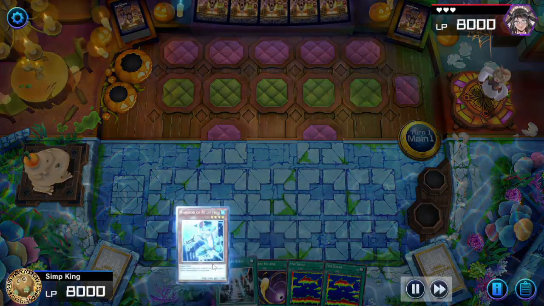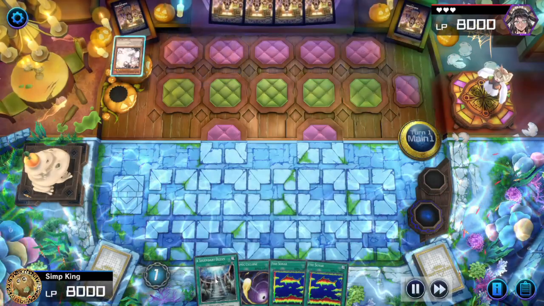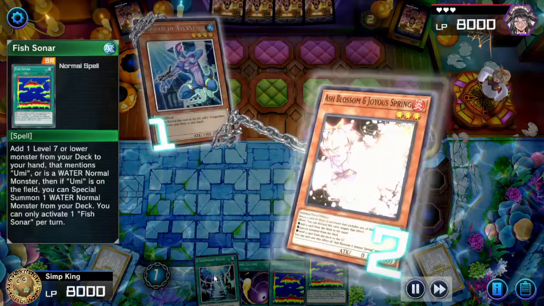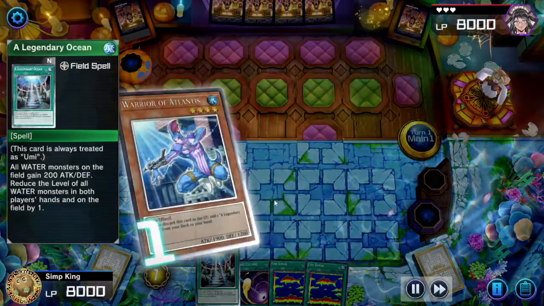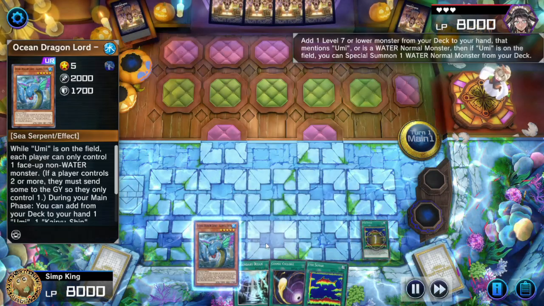What do we got here, though? We got lots of ways to search for Umi. That's what we got. Opponent Ash Blossoming. Very nice. Thank you, opponent. Did not want to get our Fish Sonar ashed. We already had a Legendary Ocean in hand. Ash Bait. Let's activate. Get ourselves the Ocean Dragonlord.